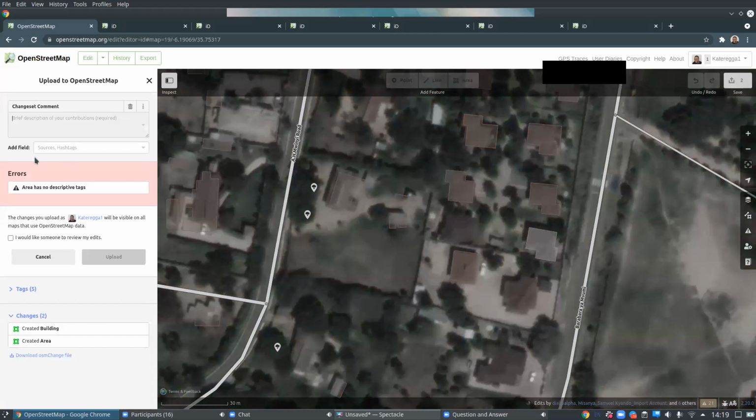It is giving me a warning and saying area has no descriptive tag. So this is an error which has been detected by iD editor, and it's telling me this feature is actually missing tags, and I need to tag it. So you need to fix those errors before you upload to OpenStreetMap.